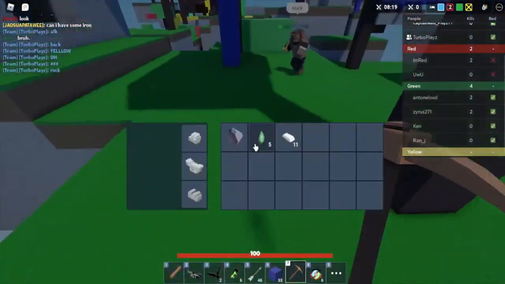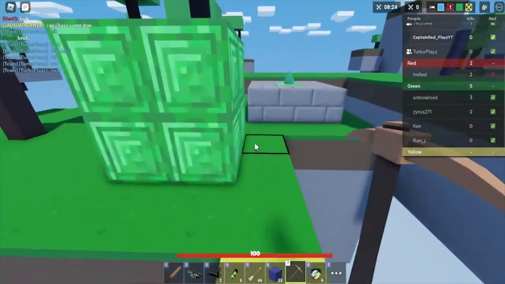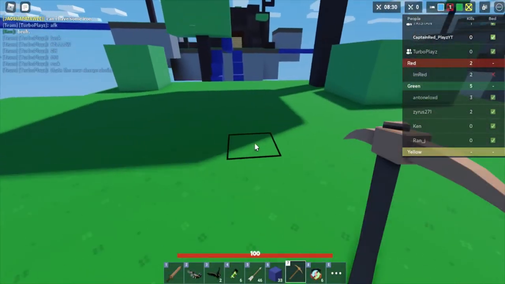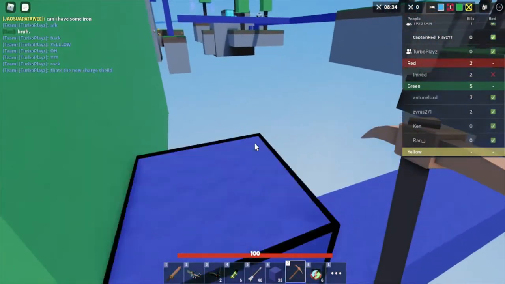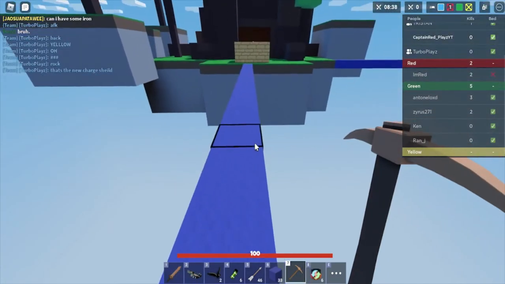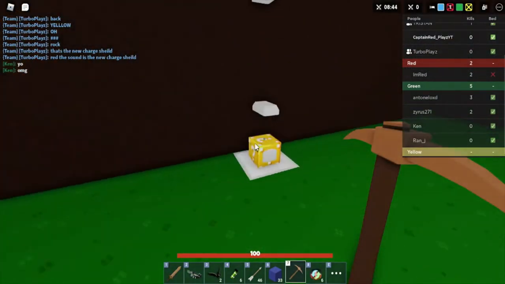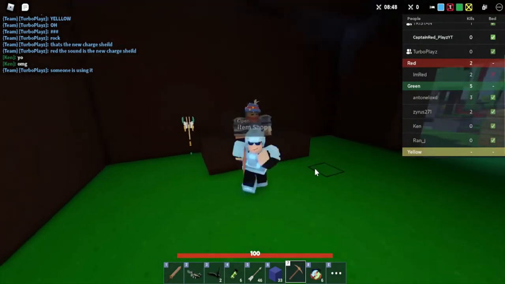What's that sound, though? Bro, what's that sound? Like, it's like something, you know. I'm fast. Oh, come on. No. Yo, you ain't gonna get it. Thanks, yo. That's the new charge shield. But where is the charge shield? I see a lucky block. Alright, I got myself a 9. I got myself a 10.